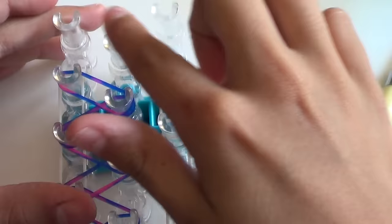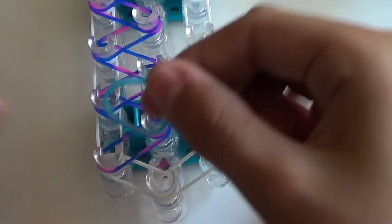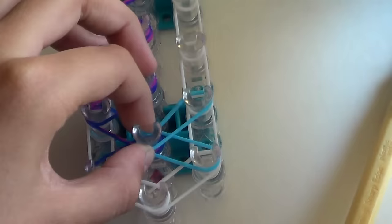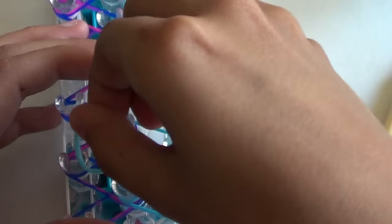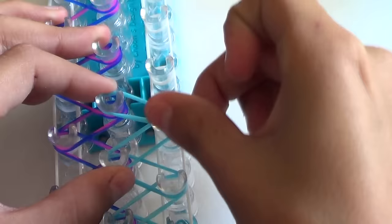Once you finish doing all this, go down your loom, and now you're going to take the bands of the other side. Here I used neon yellow, so I'm going to use neon blue for this. I'm going to do the same exact thing, but on the other side, just like that, and you'll do that all the way down your loom. Okay, I can't explain this really well, because if you are making this bracelet, you are supposed to be an advanced loomer. Sorry.